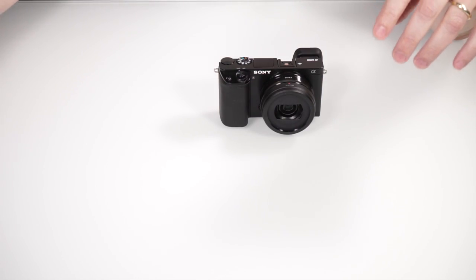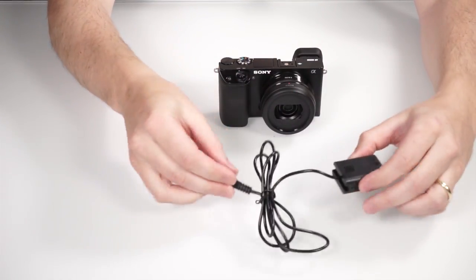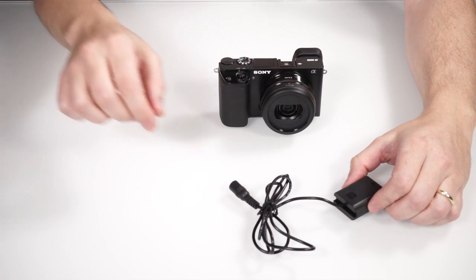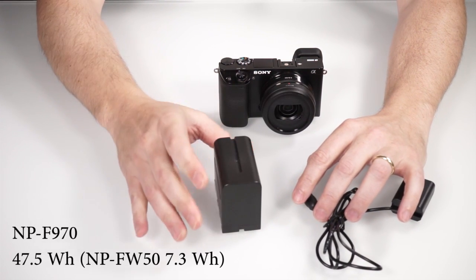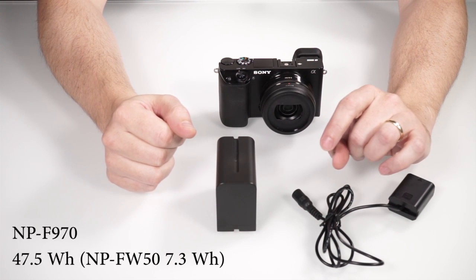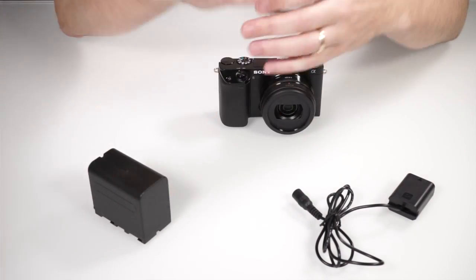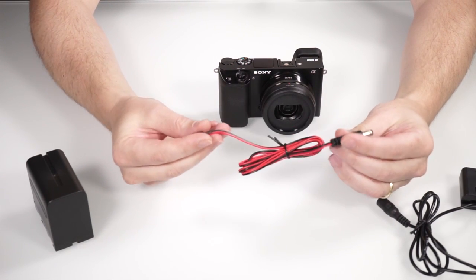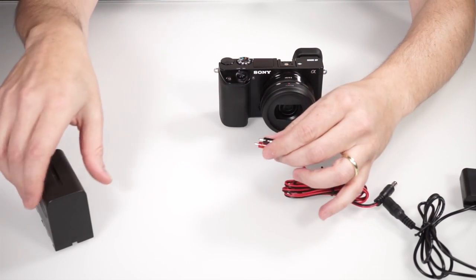These AC adapters have what I call a battery dummy at one end, which is connected to a power supply that delivers 7.6V — the same voltage delivered by the bigger batteries I use for the LED lamps currently providing light for this video set, especially when there is no power circuit available. Doing some research on the internet and getting some expertise results in this assembly, which allows me to connect the camera to one of these bigger batteries.